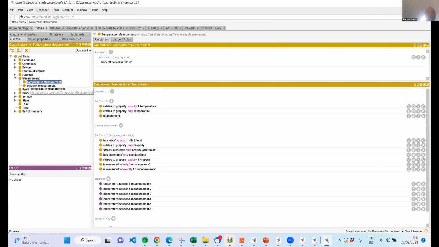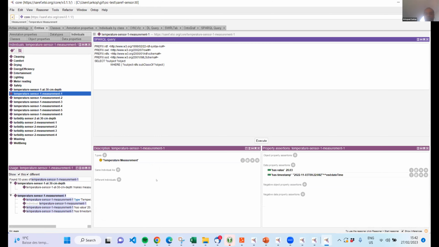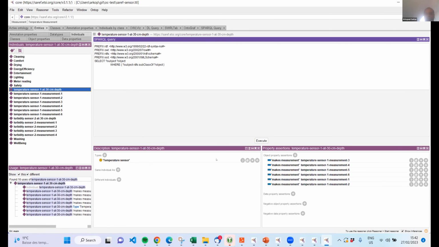The difference is that the measurement process which you saw in IOF Core is not present here, so you can directly attach the measurement to the sensor, and you can see that this measurement is actually done by the sensor using this SAREF property called makes measurement.